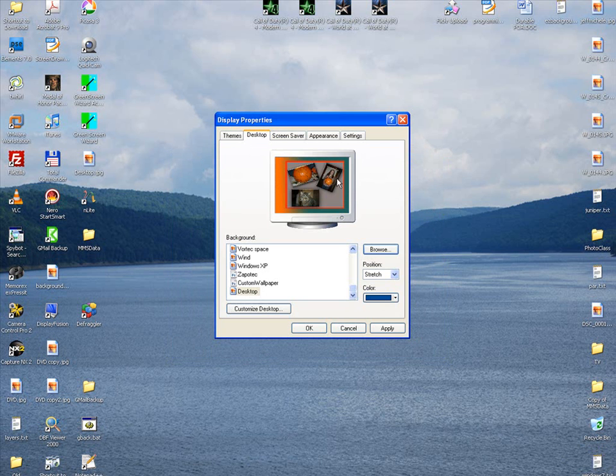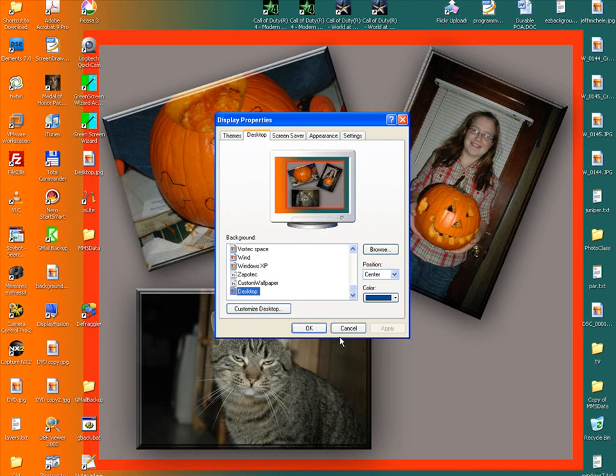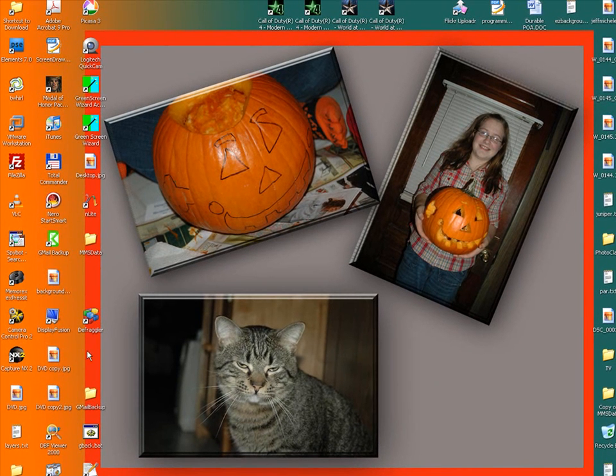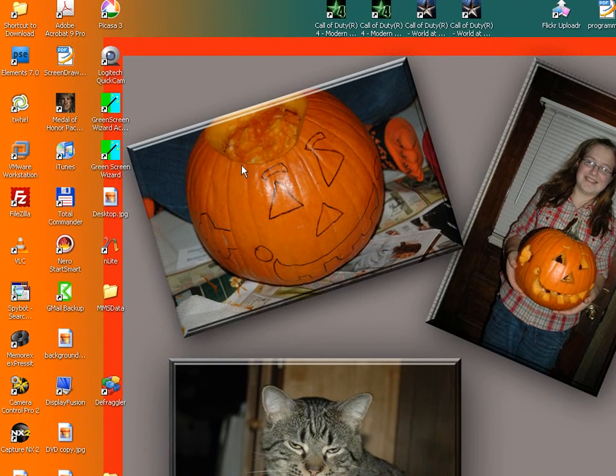You'll get a preview of it here. You don't have to stretch it or anything. You can actually just center it because it's the same resolution, so you don't have to stretch anything. Click Apply and then click OK. And there you have it. You can see the icons around the outside made it pretty much in the green. Over here we're a little bit off, but you can rearrange your icons, or you can go back and do some editing and actually make another one maybe and come over here a little further if you want to get all those icons in there.